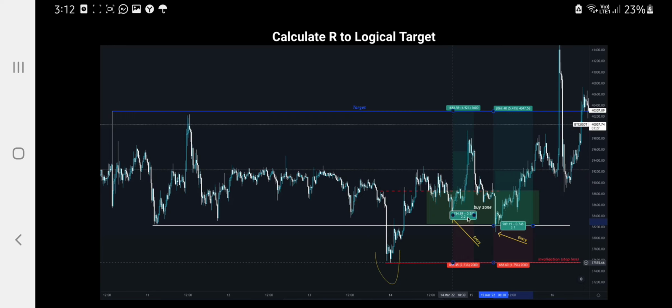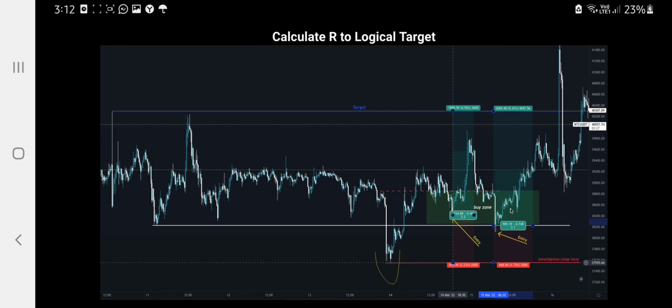And you can see here 2.2 for this one. So if you just entered here at this exact point when price dropped down, you could potentially have a 2.2 trade if it hits target. If you waited and you entered here on the perfect retest, you could have a 3.1. So both of those are above 2R, as you can tell. Therefore, this is a valid setup to take a trade.